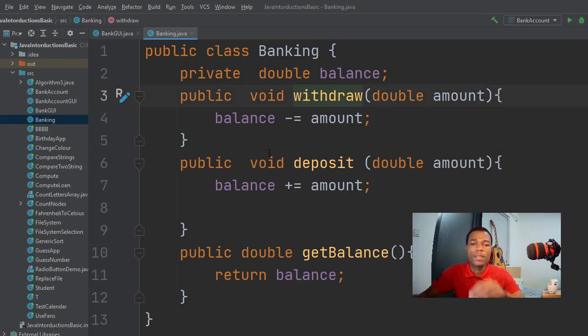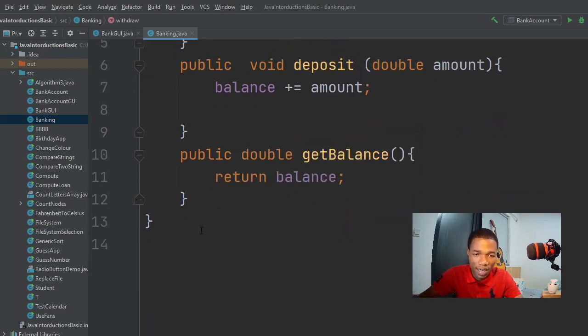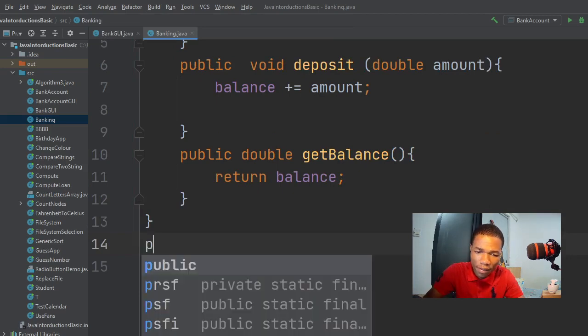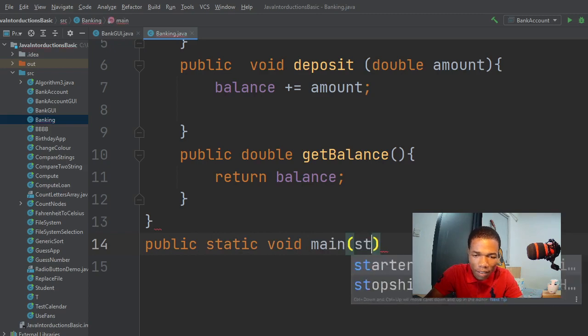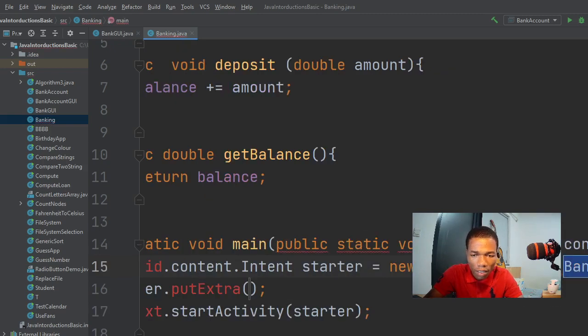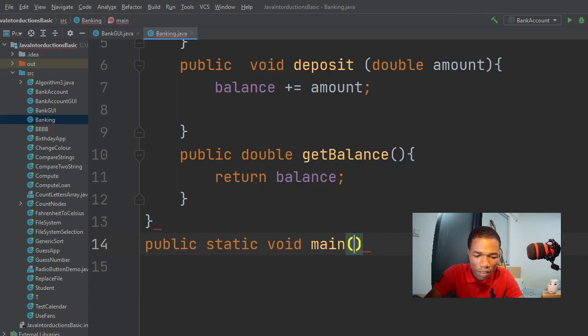Okay, so let's try to create our main method now, which is not a big deal. We come here and we say public static void main, String array args.